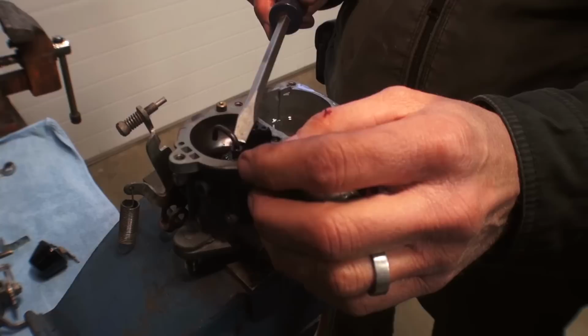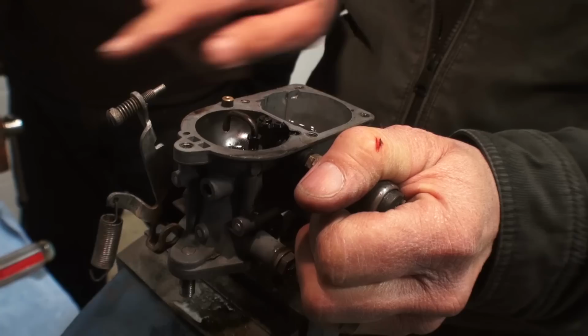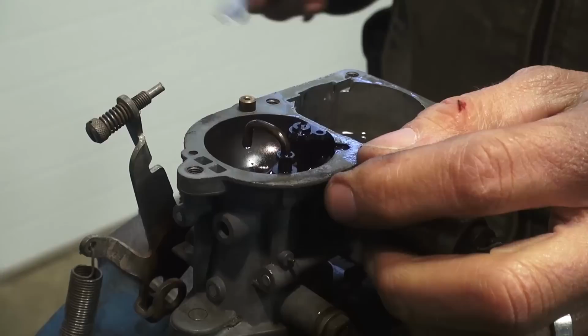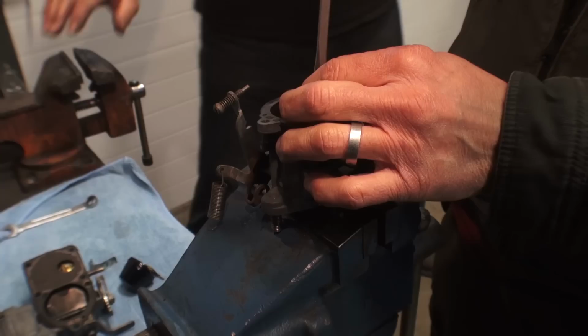Now there's a little accelerator valve right there. It's like a little faucet, it looks like. And as you can see, when Larry pressed the accelerator arm on the side of the carb, the flow wasn't that good coming out of that little faucet. So we're going to pop that off. What you're going to want to do is get on a table, lay out a rag, and start taking the pieces out and make sure that it goes on a clean rag. We don't want any other dirt swimming around with this stuff.